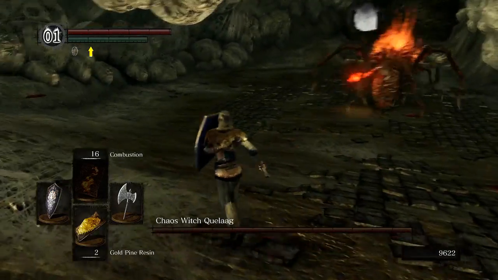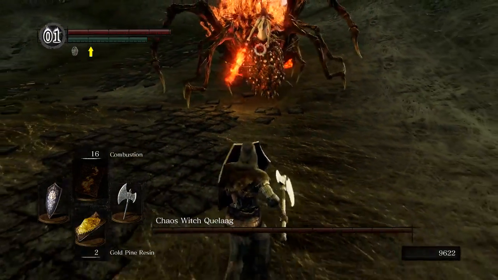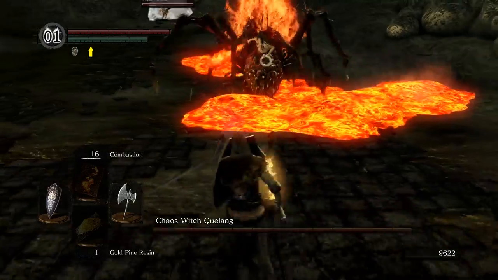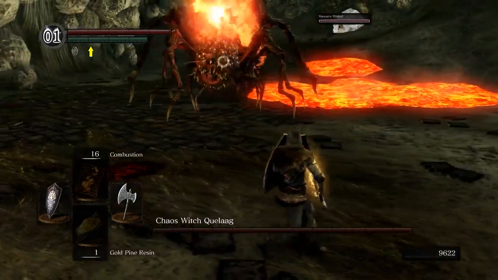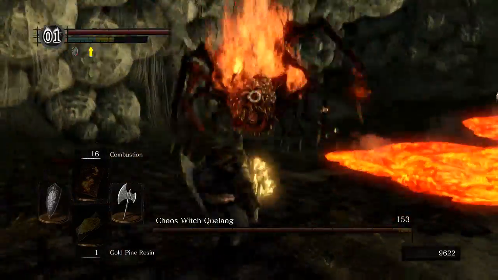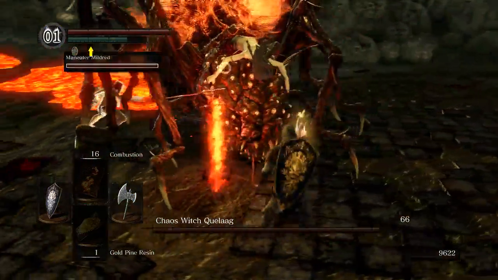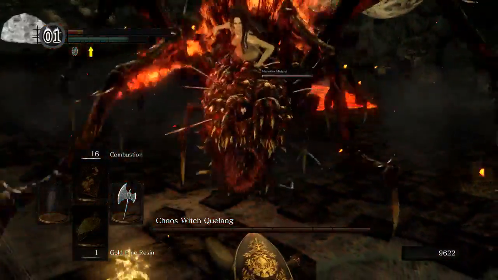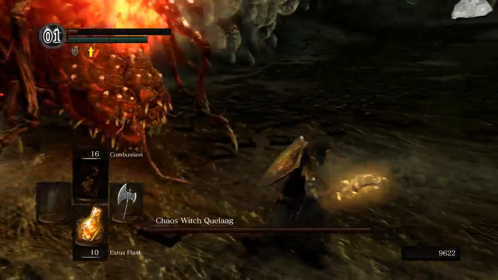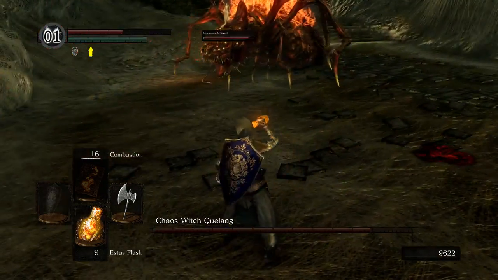Chaos Witch Kellogg. Yep, focus on me. Just me. I'm the threat here, not the person who actually does damage. Mildred, what are you doing? Actually, I do pretty appreciable damage with a pine or with a gold resin on, while two-handing. Oh god, that's an explosion, I forgot. Tank Mildred!